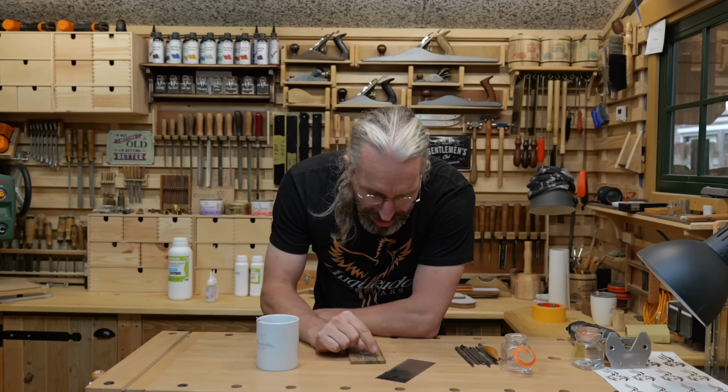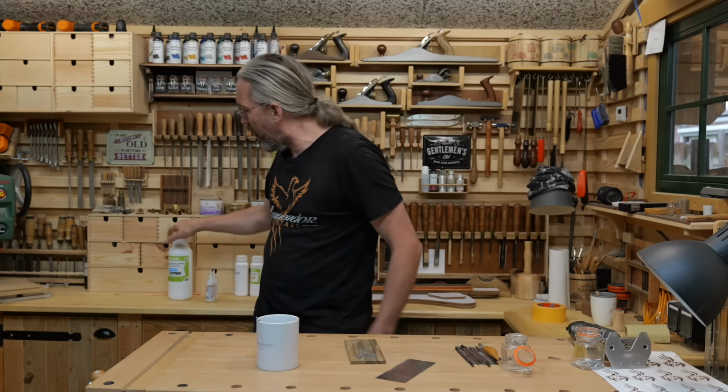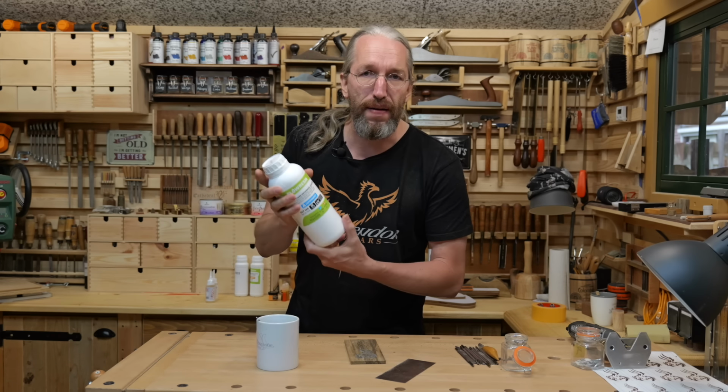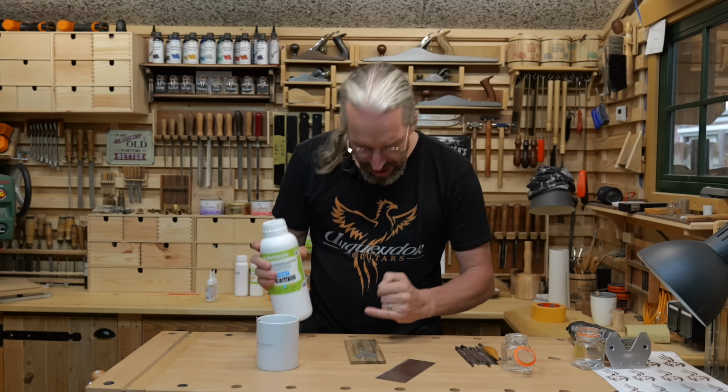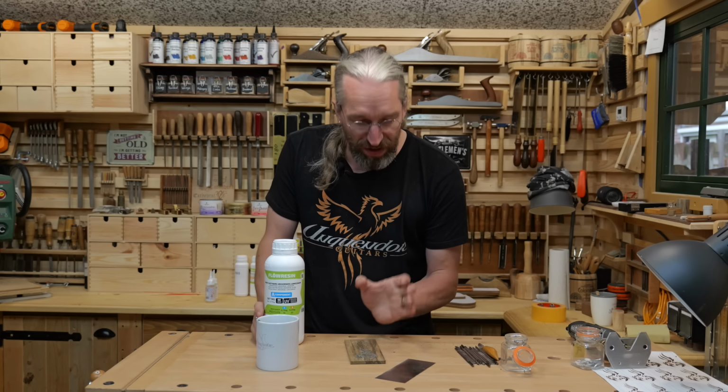So I'm thinking about maybe using some CA glue on the back of the aluminium pieces. Glue them in place first and make sure I don't accidentally fill up any gaps with CA glue. And then use the slow curing thin casting resin, tinted orange, and try to fill those gaps that way.